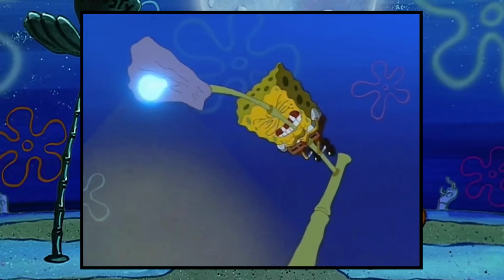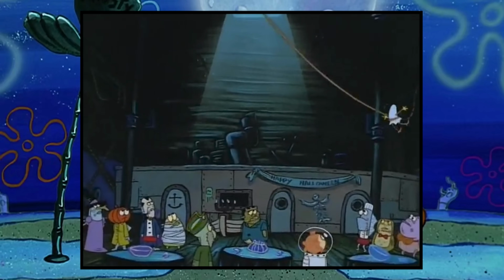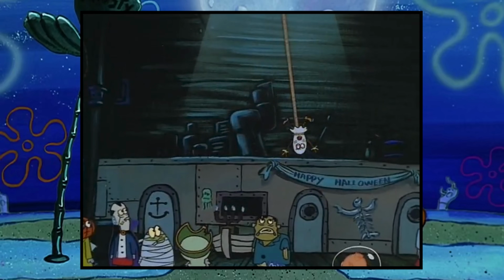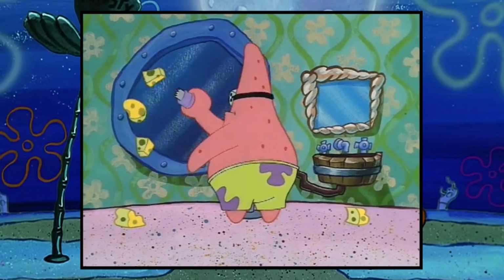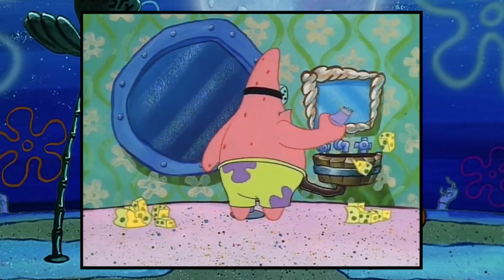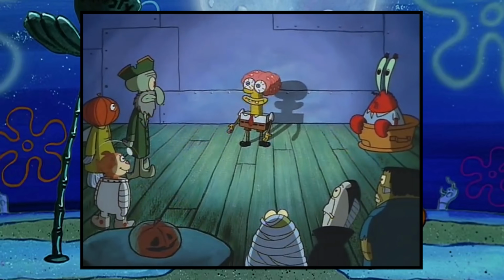The lesson of the episode is about determination in a specific goal. In order for SpongeBob to get these townspeople to stop scaring him, he needs to step up and scare them back. And while his actual intended goal of scaring them with his ghost costume didn't work, it was because he attempted to scare them in the first place that he chose to have his head shaved down to his brain, which ended up unintentionally being the thing that scares everyone.